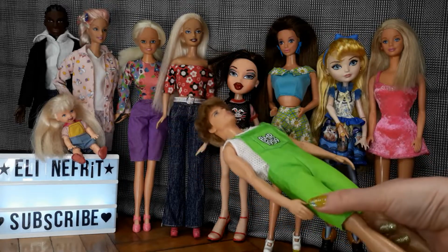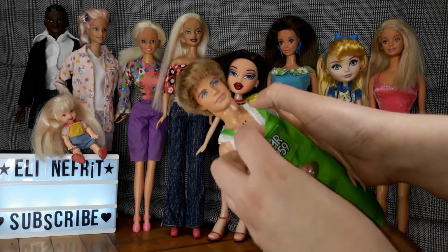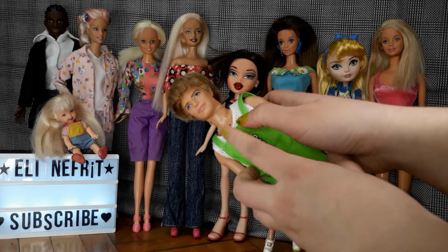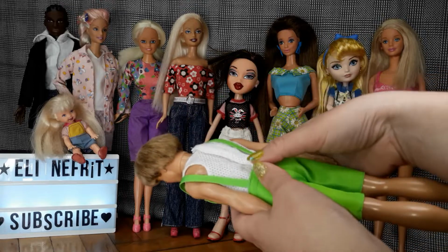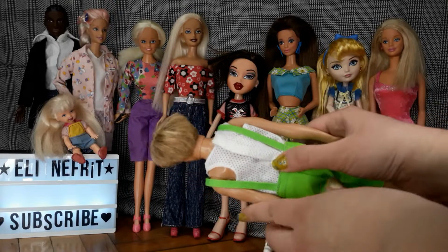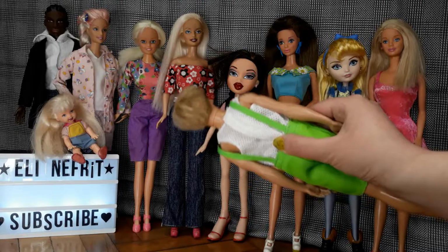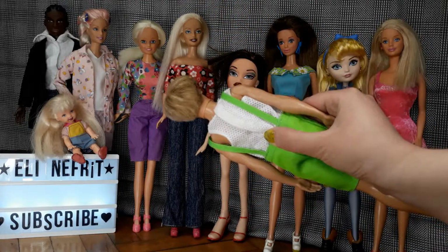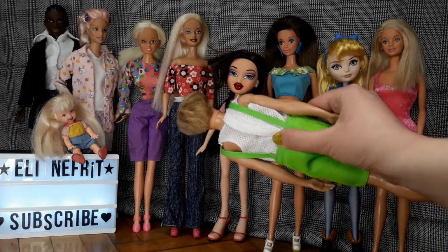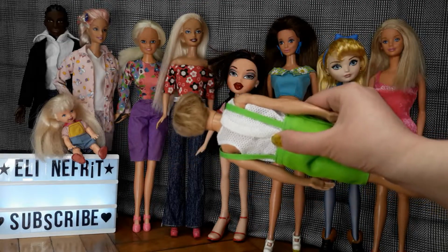And if you remember from my previous video, he has a little heart button on his chest, and when you press it and talk, it records. I just pressed it, and there are three buttons on the back here, which are hidden by the shirt. If you wanna see them, you can just check my video where I showed these dolls. I did show the buttons, and each button replaces whatever you recorded in a different pitch. There is high pitch, your normal pitch, and low pitch.